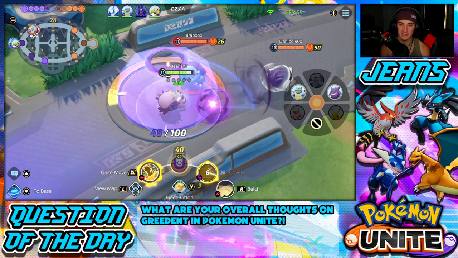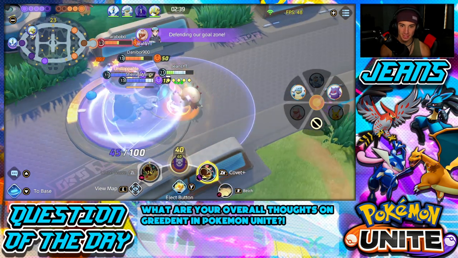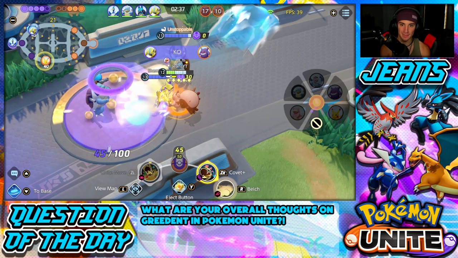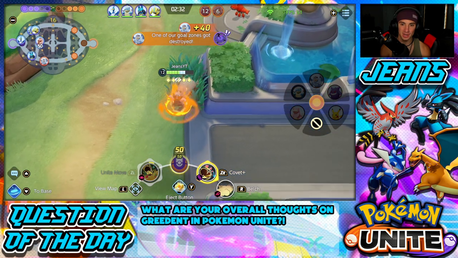Let me belch you guys. I get a little bit of help here. I'm gonna have to ult here. Come here. There you go. Get out of my game. Is that a double kill for me? Nah, I only got one, but yo, I'm with it all day.